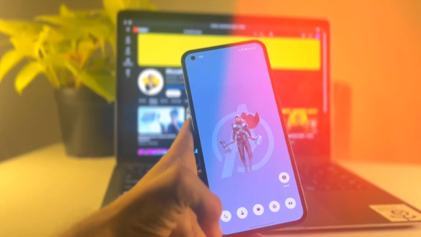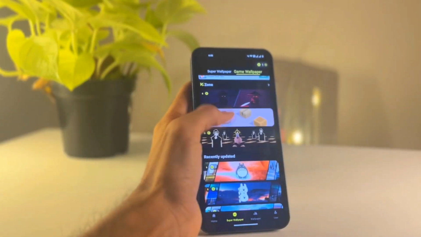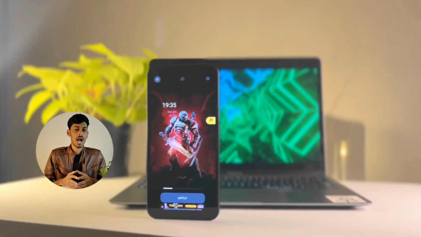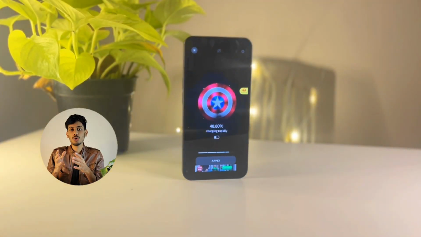As we all know, in this video we are discussing customization applications, and if we don't discuss a wallpaper application, which really gives a pro customization look to our Android, that's really not fair. So if you are also a person who is searching for cool looking animated wallpapers, you are going to fall in love with this application, because it provides all kinds of wallpapers like Naruto, Iron Man, Thor, Avengers, Minions, cars, and even gaming wallpapers, and much more to explore. After setting your wallpaper on your home screen, you can see some cool looking animations while you unlock your phone, and it will also give some cool looking animations while you charge, along with music.